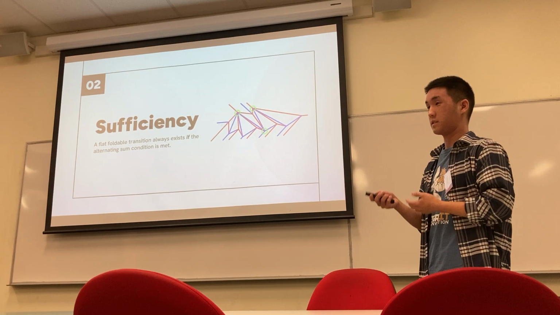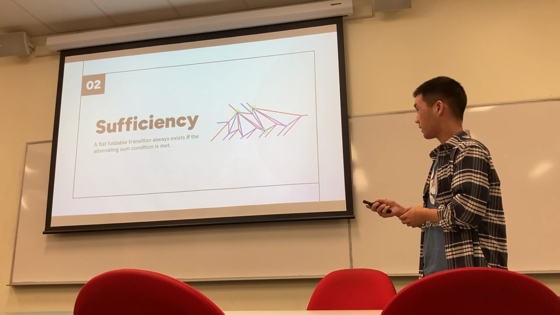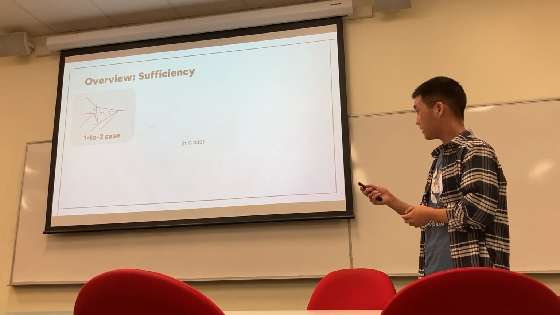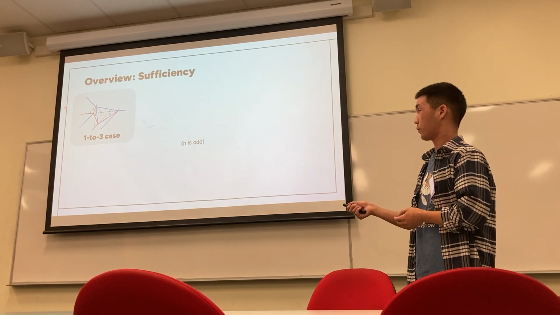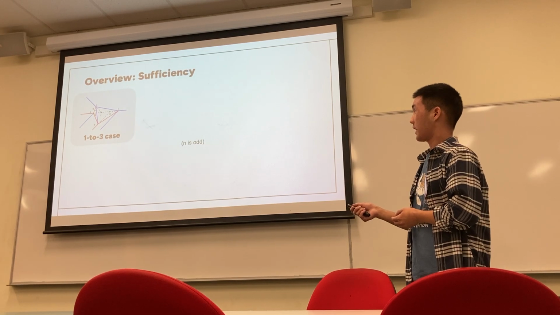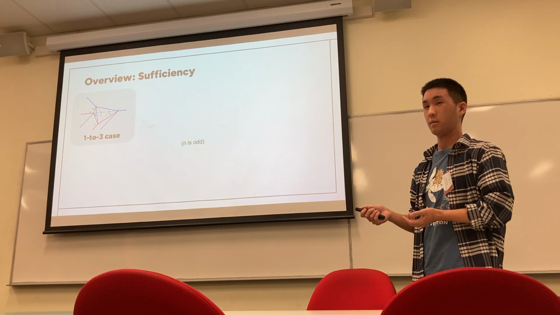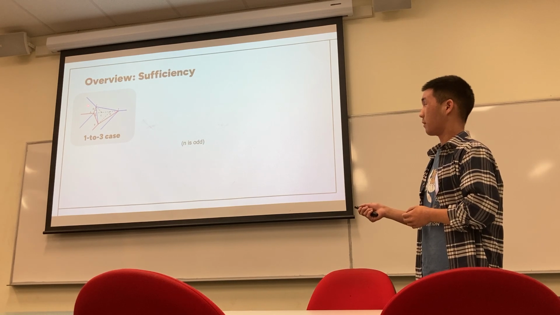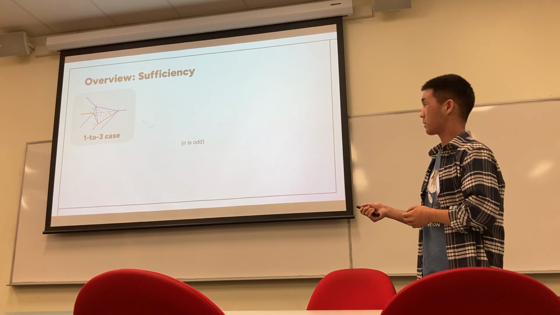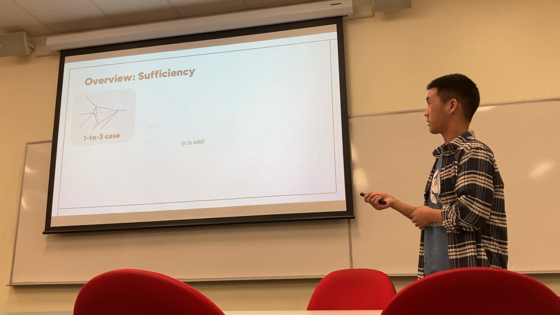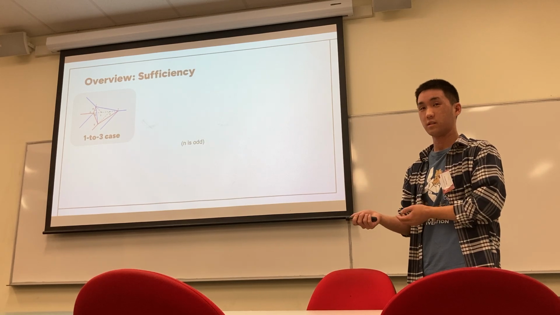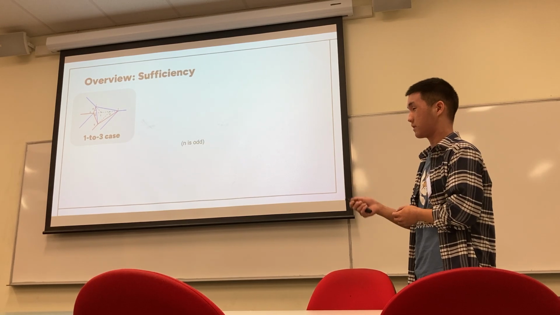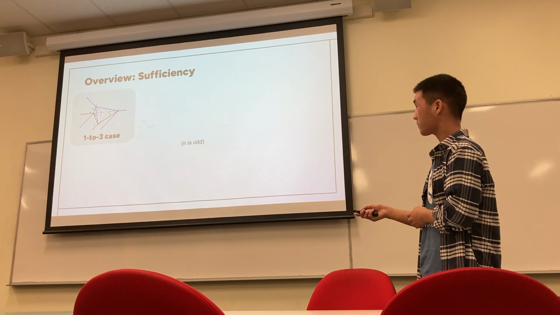So sufficiency is the main challenge of this proof. So here's how we're going to do it. We're going to start with a 1 to 3 base case, and unfortunately we had to omit this out of the paper because it was kind of long. But essentially what we did is we do some stuff with similar triangles, and we use some law of sines. If you're curious, you can come ask later, but it's high school math basically.